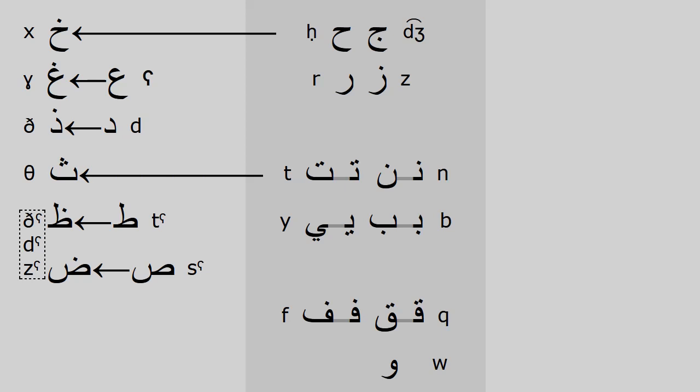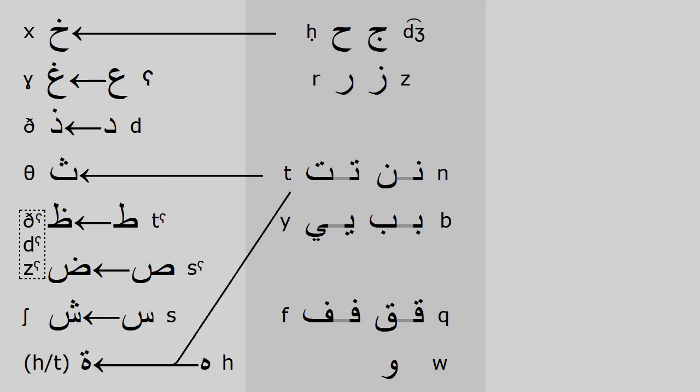Then there's a letter which already had two different sounds in Aramaic, sa and sha, which Arabic separates from each other by using dots, thus eliminating the Aramaic ambiguity. And finally, there's one more new letter the Arabs added for words that can have either ha or ta as the last sound of the root word just before the suffix if there is one. Rather than switch back and forth between the two different letters in different circumstances, they put the dots from the letter ta on the letter ha to make a new letter that can represent either sound for those words.